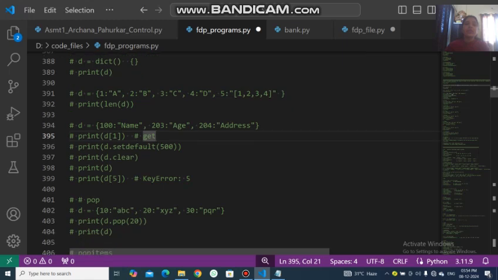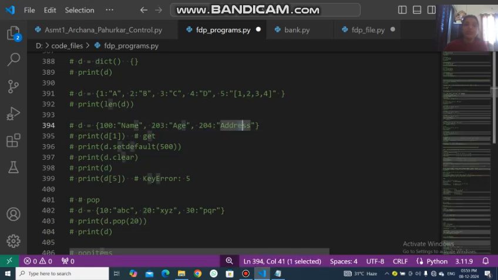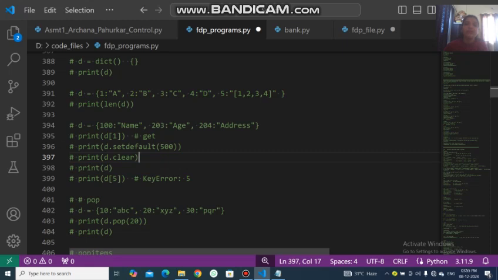Now the second method I am using here is the get method. Okay, this is our dictionary. I am initializing another dictionary and I want to fetch the elements of that dictionary. So how do I fetch the elements from the dictionary? By using the key. Either you can fetch that value from the index or you may fetch it by using the key. So print d of 1. What does d of 1 mean? At the index of 1. This is our index 0, this one is index 1 and this one is index 2. So at the index of 1, I want that value. For getting it, I use print d of 1.